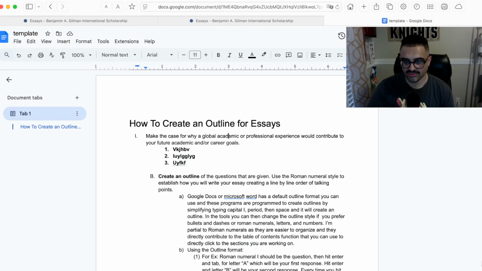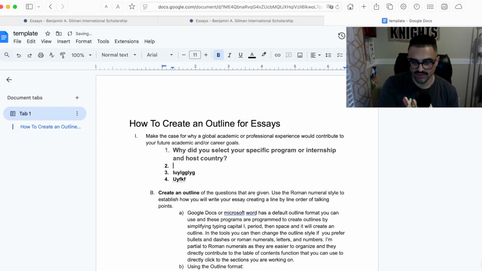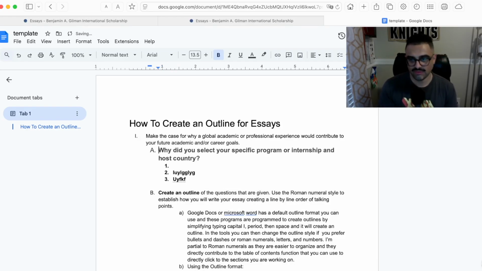Take the question and then just post it right here. Okay, boom. Let me go back. This is Shift Tab, and you can change back to the previous letter order in the Roman numerals style. So I make this here, I put this question here, and then I answer it.